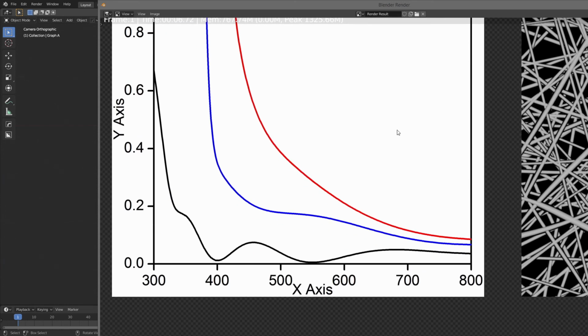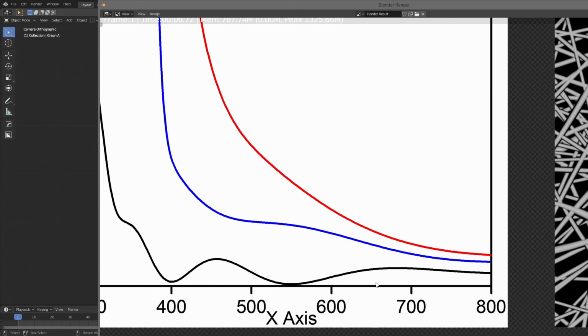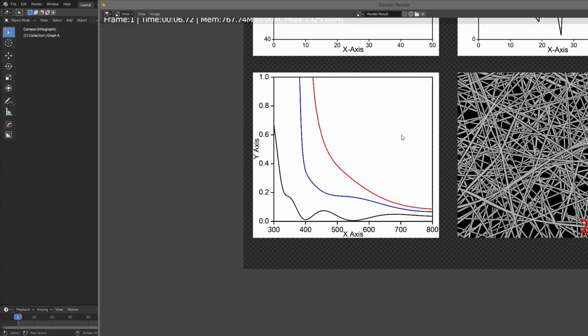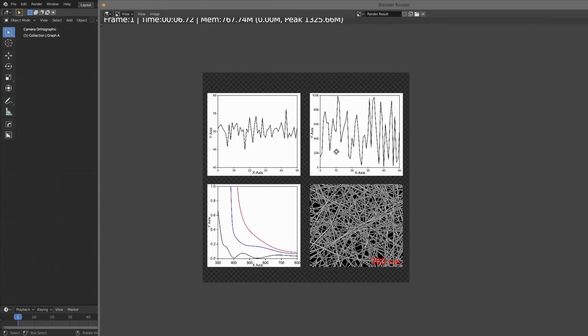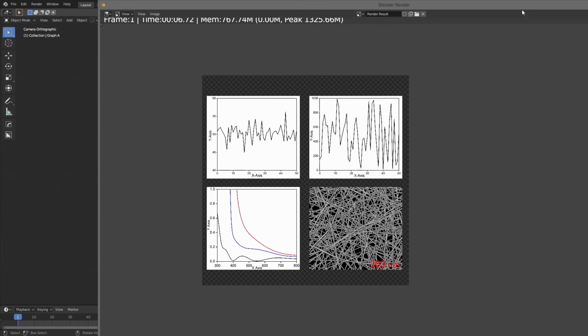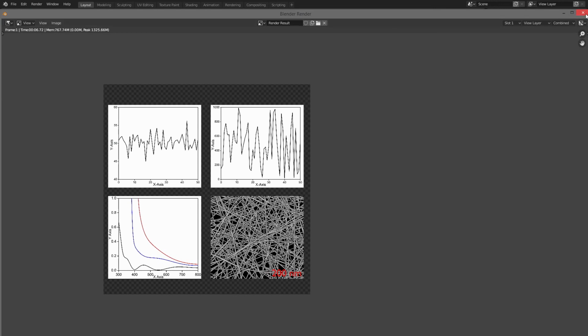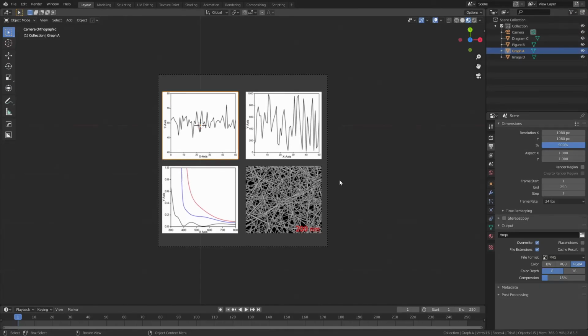You could certainly put this in a presentation on most screen sizes without really losing any of the quality of this image. And so just like that, we have this nice way of creating these panel figures that are evenly spaced in a very, very controlled way using array modifiers. Everything is nicely labeled. The reason that I quite like Blender for this is because, again, Blender is free. So you can send this to pretty much anyone who has a copy of Blender, if it's version 2.8 or further on, and they will be able to use all of this. They'll be able to access your data. If it's well labeled, then it's very clean for them to manipulate this figure, all those sorts of benefits.